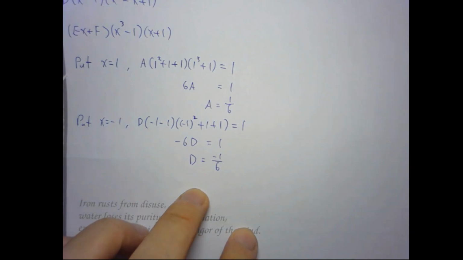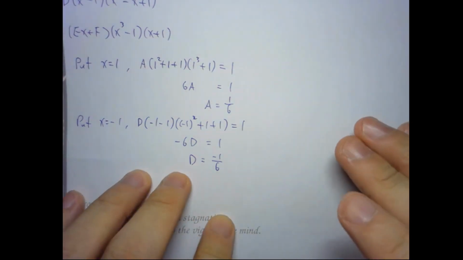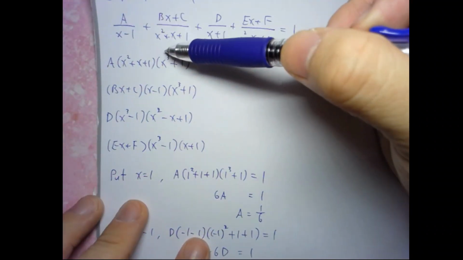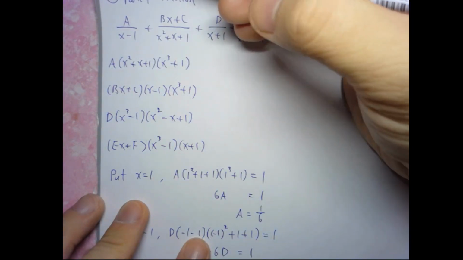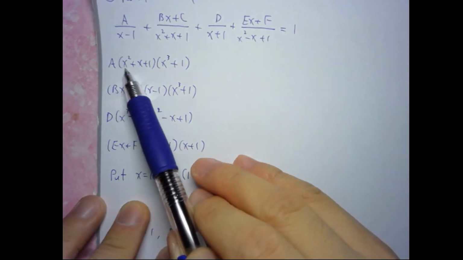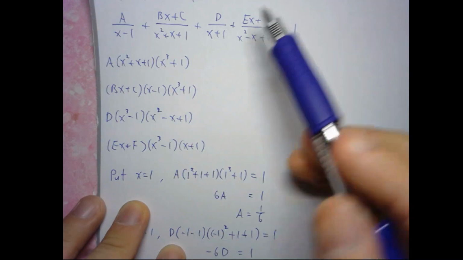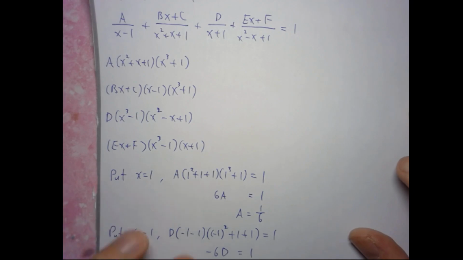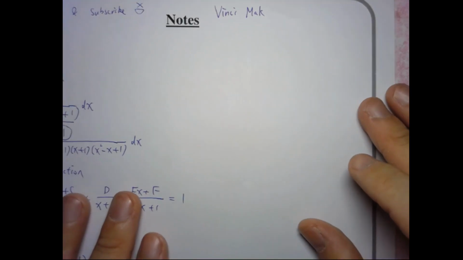So how can we proceed? Okay, we will compare the coefficient. So notice that the highest power in these 4 expressions is x to the power 5, because this is x squared, it multiplies to x cubed, so it will become x to the power 5. So for each term, the highest power is 5. So I will compare the x to the power 5 coefficient.